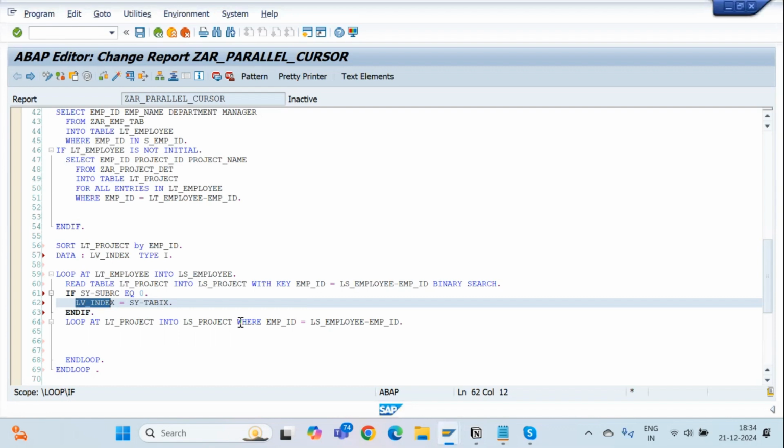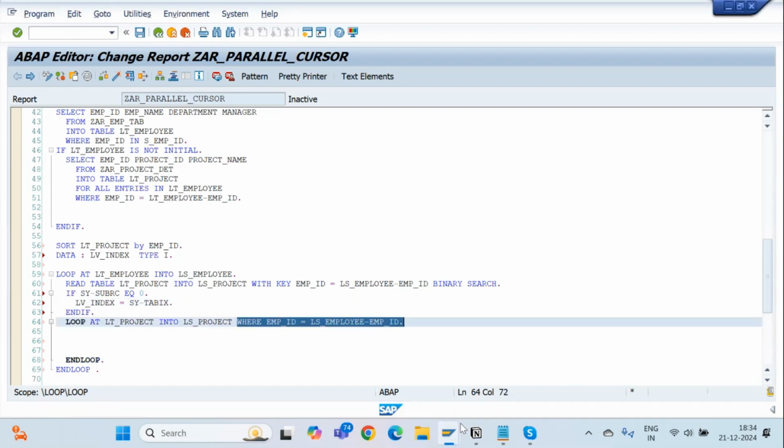So directly you can remove the WHERE condition here, and you can write FROM lv_index.